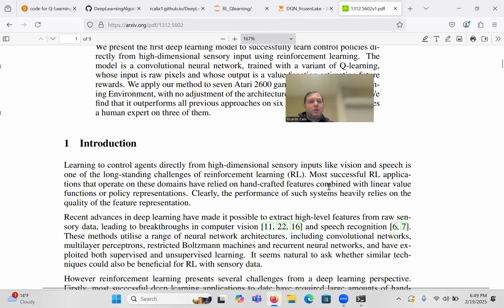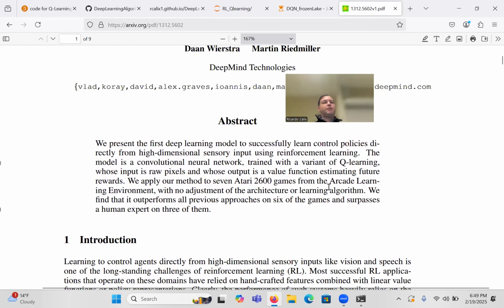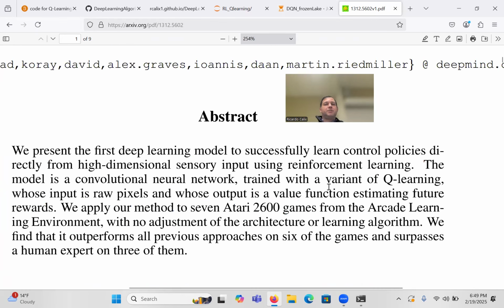You can see here, we present the first deep learning model to successfully learn control policies directly from high-dimensional sensory input using reinforcement learning. The model is a convolutional neural network.